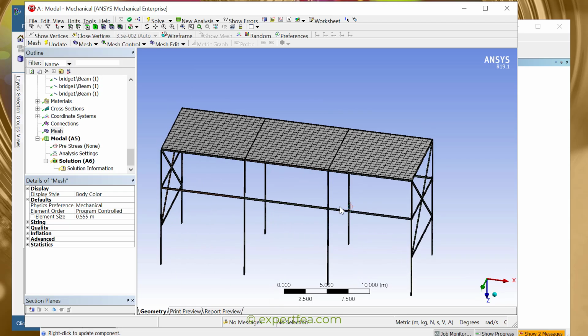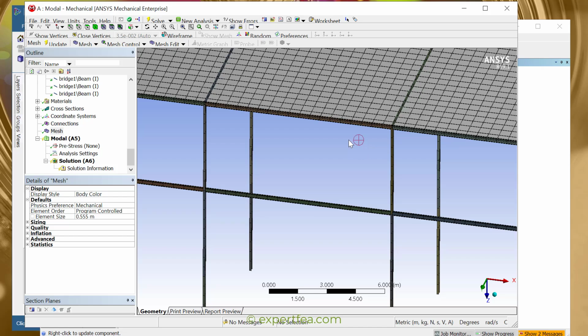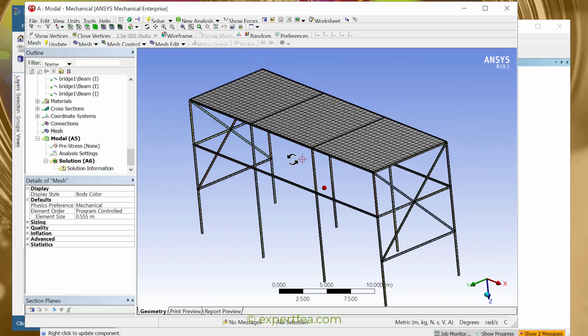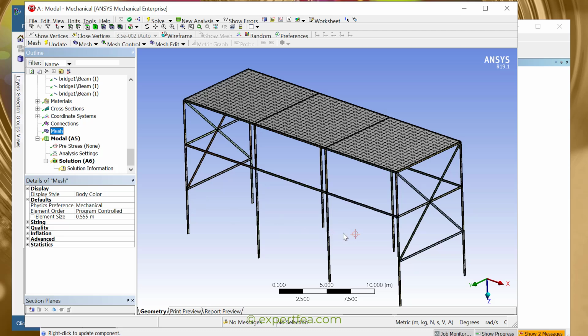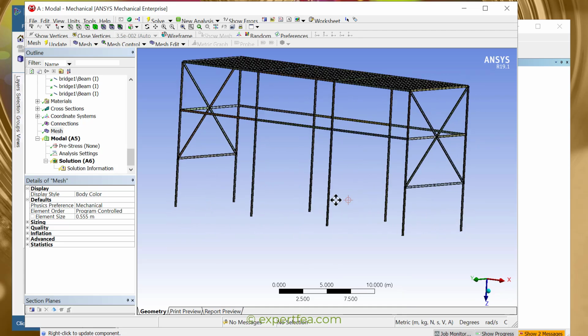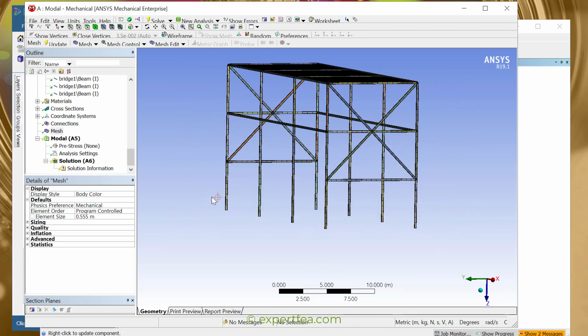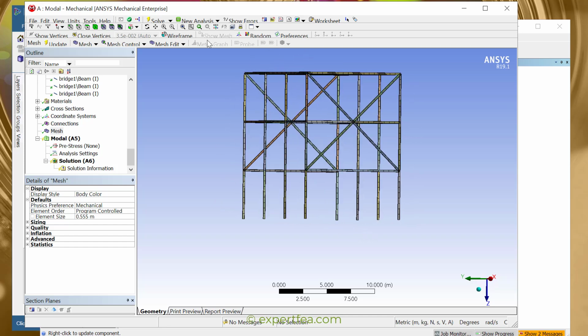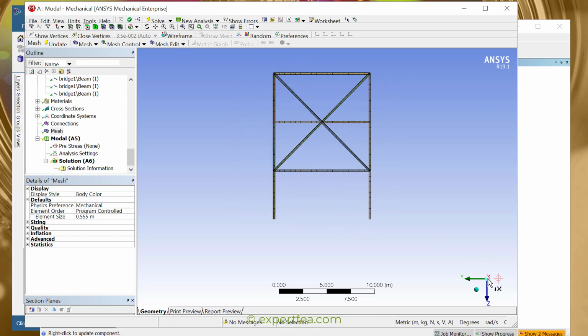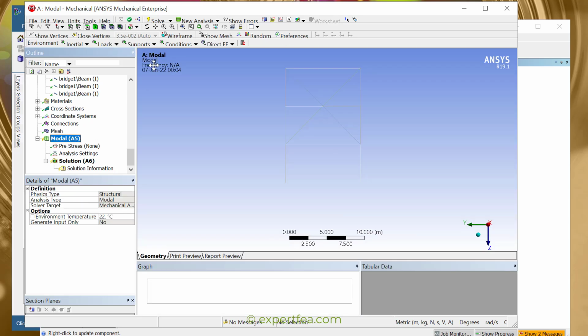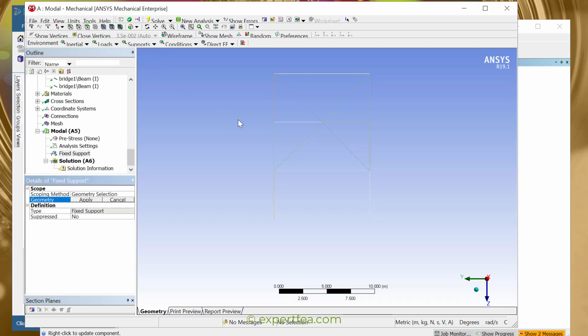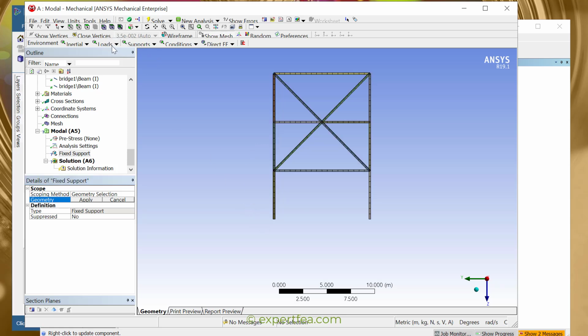Let's switch to meters in order to properly assess what occurs here. For the beginning, we will fix the bottom nodes, let's say. Supports fixed. Here we select node and we change the selection to box select.